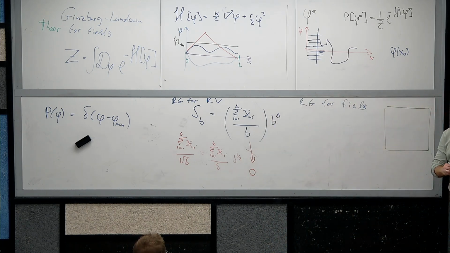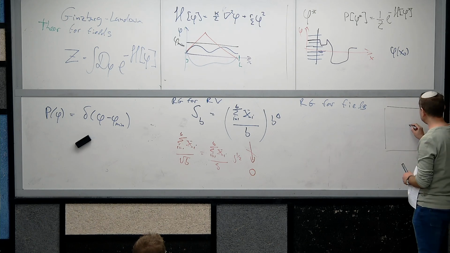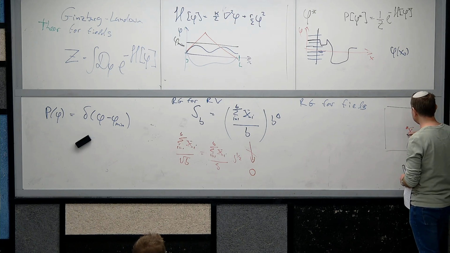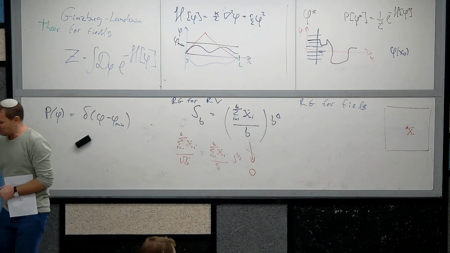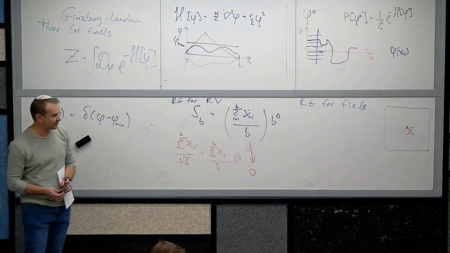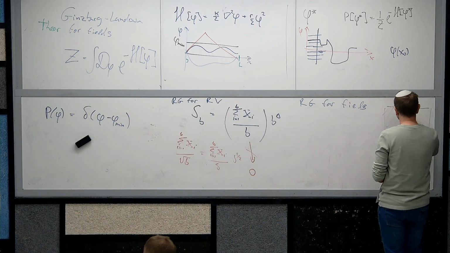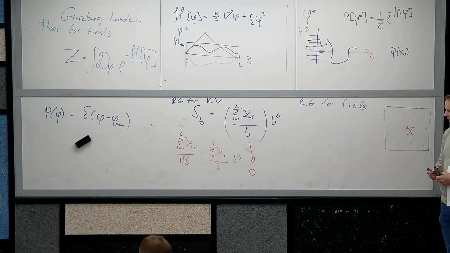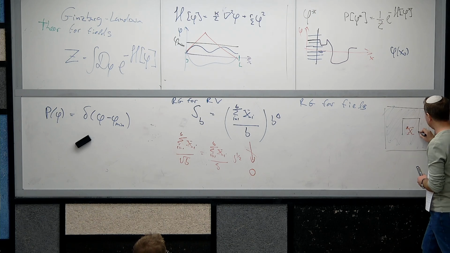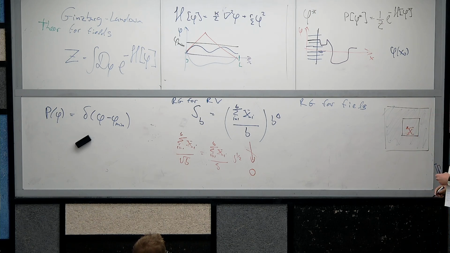So my field lives, for example, in a box. So I choose a specific point, call it x, okay? And my field can have many different realizations, right? So this is a realization of the magnetization that I have inside. Now, I'm taking a box around this x, all right? And I'm saying I will average the different properties of my field inside this box, and I will call it one single value, right?